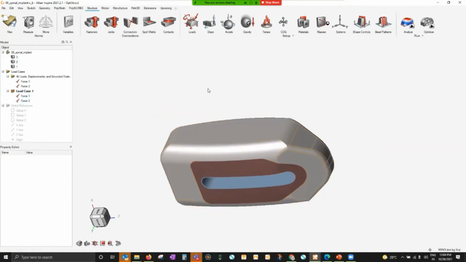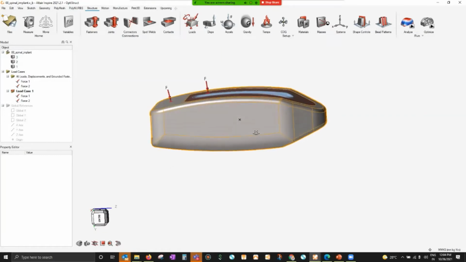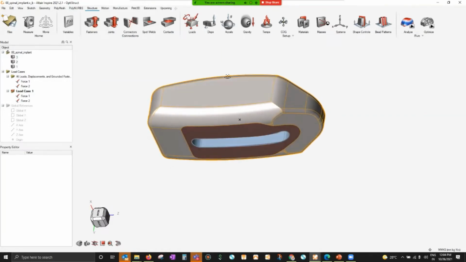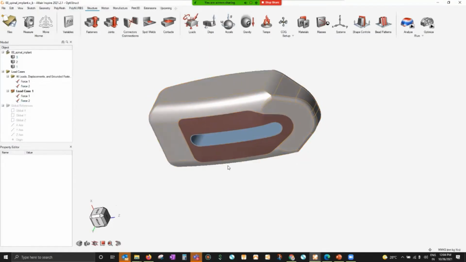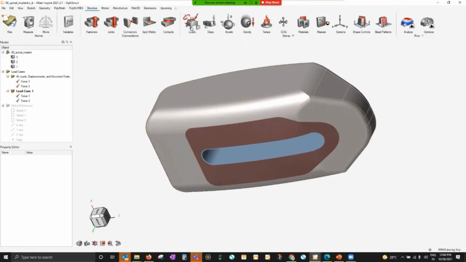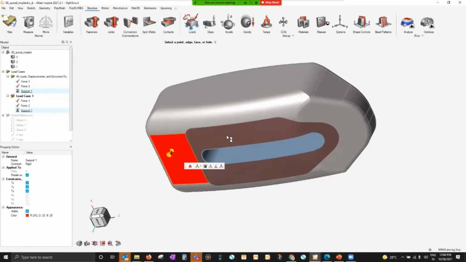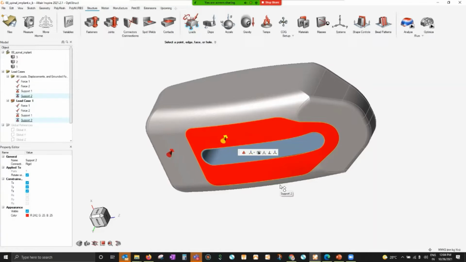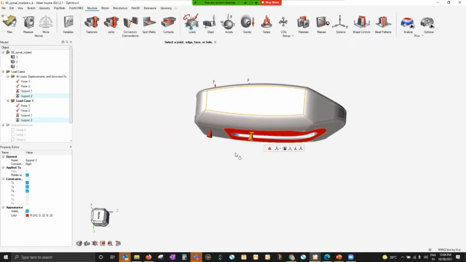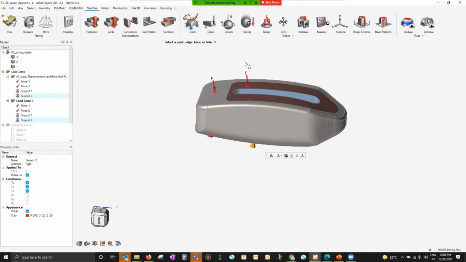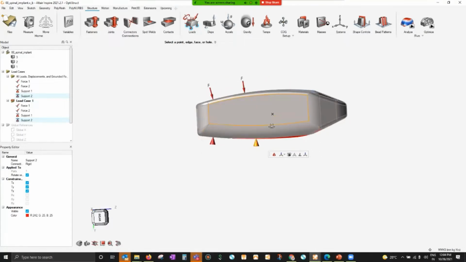Now on the top surface, you have already applied load. Now what happens is you have to restrict the bottom surface, then only this load will be applied, right? To do that, you have to go to this support over here. So there is a support, and you have to choose this surface and this surface. So I am now supporting this area, that means I am restricting that area, resting that area. So I am resting this surface and applying load on the top. So resting bottom and applying load on the top. So that is my first type of load I have applied. There is a rest in the bottom, and the top load is coming.